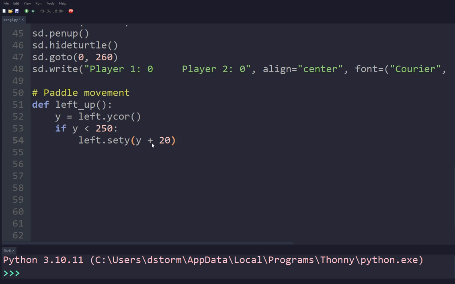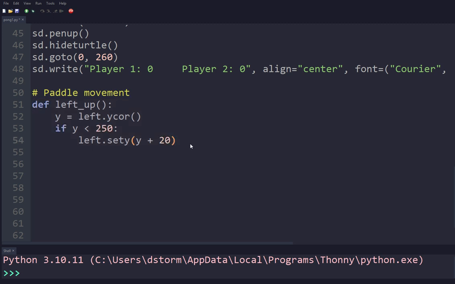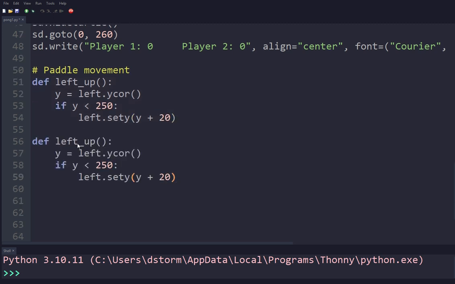Now the nice thing is, this function is exactly what we need for all the other movement. So I'm going to copy this function and paste it, and instead of left_up, let's call this left_down. We still need the left.ycor().